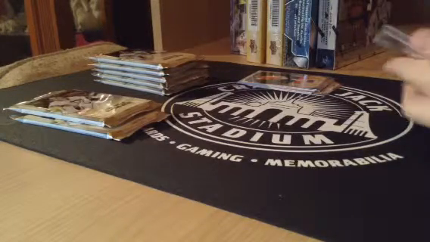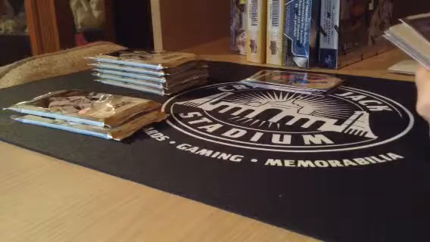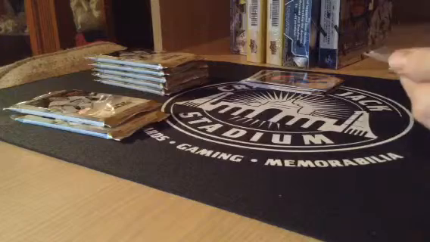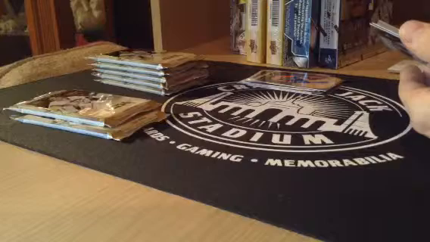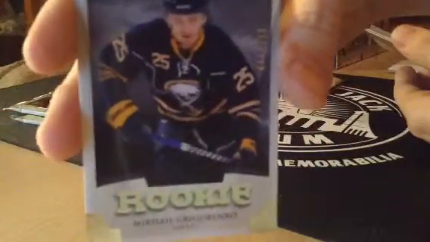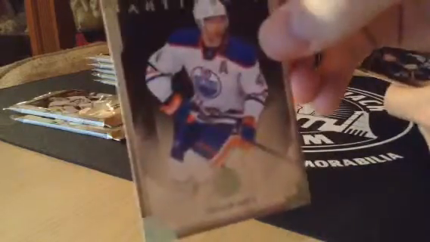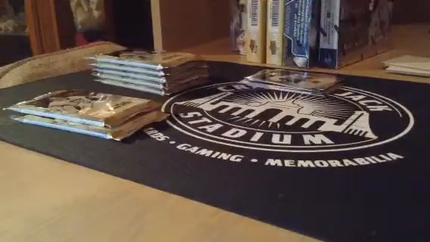Okay, we got a base for Ryan Nugent-Hopkins. We got a rookie numbered 446 of 999 for the Buffalo Sabres, Mikhail Grigorenko. Sabres hitting a couple now. Mikhail Grigorenko. Base for Tyler Hall. And a base for James Neal for Pittsburgh.